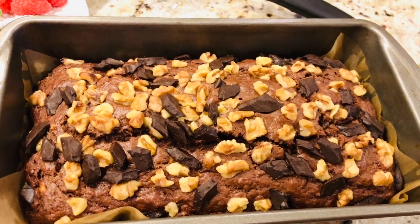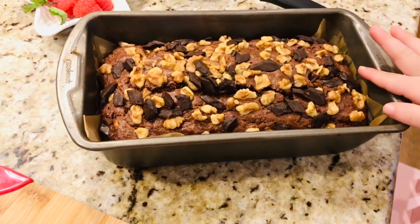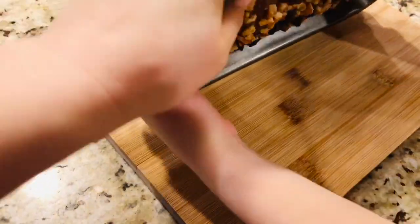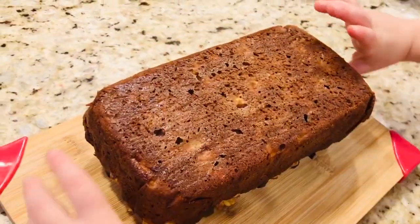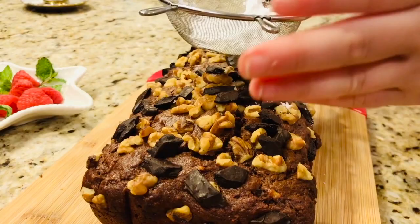The cake is cooled down. Now I take off the pan. Now I put sugar powder.